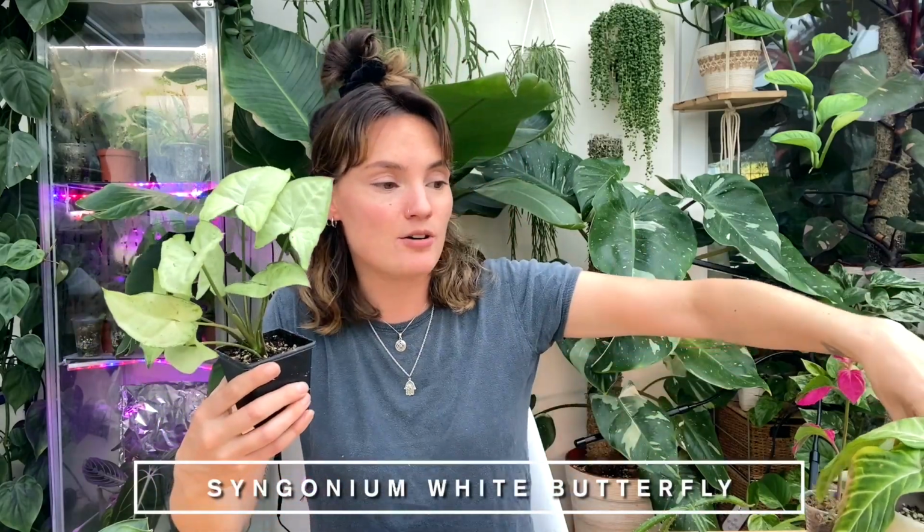And then this is the only, yeah, that doesn't really count as a full plant. This is the only full plant I'm bringing. I wanted to bring more. I've actually got one here, my Caladium lindenii, that I wanted to bring, but I just don't think I'm going to be able to carry all of it on the train. So I'm just gonna take this one. And this is the only one. I don't have any other cuttings of this plant. And it is just one that I've fallen out of love with a little bit, but I can appreciate that it is beautiful. And I think somebody else would love it more. So that is going.